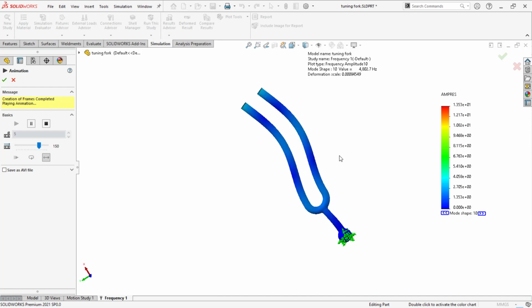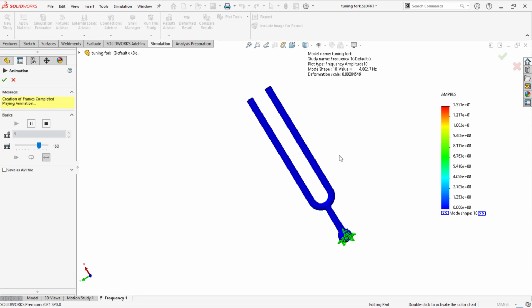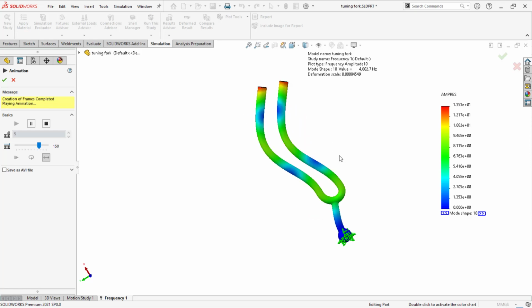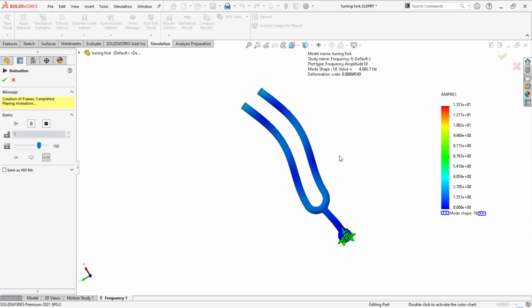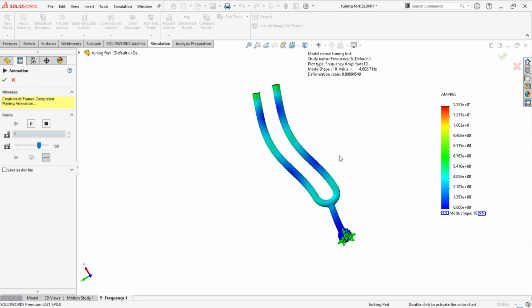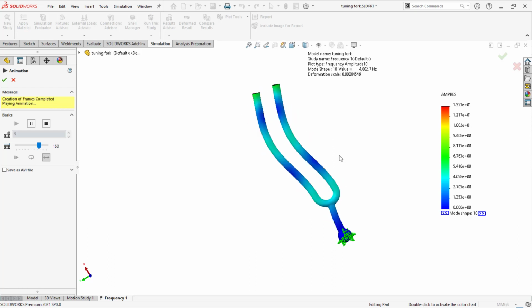So this is not the exact deformation which will happen in the practical case, right? So yeah, we can eliminate this frequency, that is 4807. So as I already told you, for this natural frequency, the experimented value is 443 Hertz on an average.